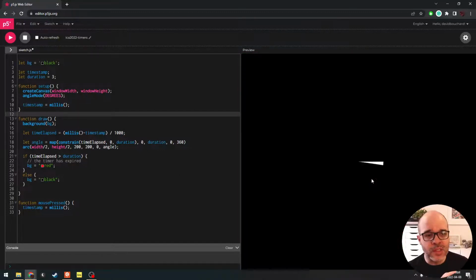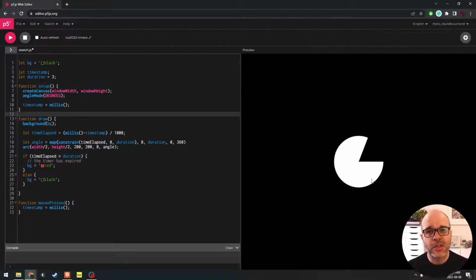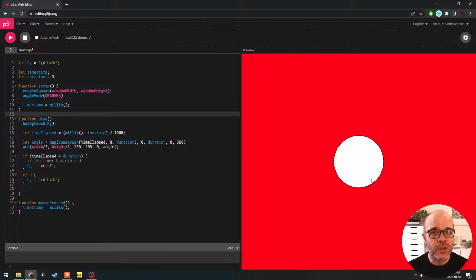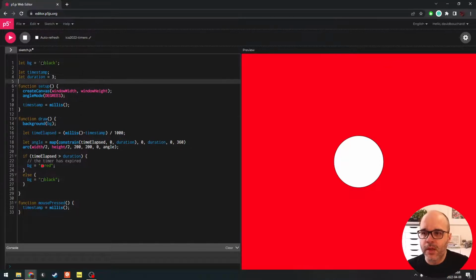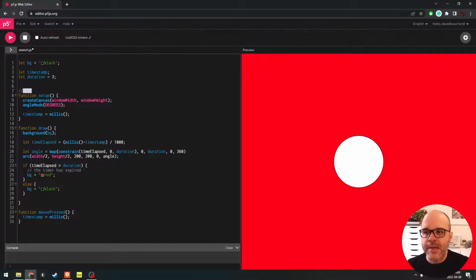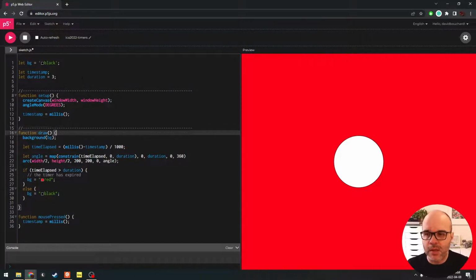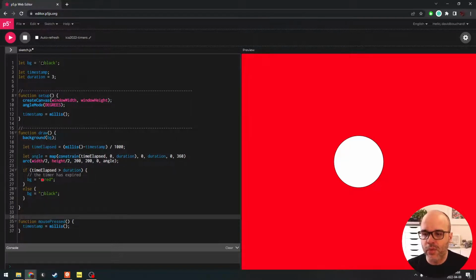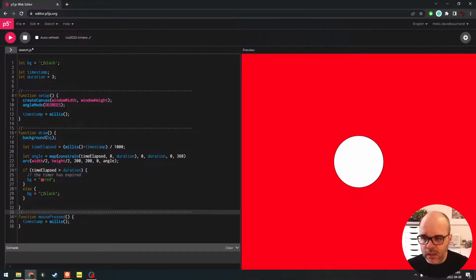The other thing we could do is, let's say we're going to have a program or a game that's going to involve multiple different concurrent timers. We could take this concept of a timer. This would be a good example of something we could package as a class. So let's see how we would do this. We're going to write a timer class that's reusable so that we can have multiple timers going at once, and maybe they have different durations and so forth. So let's take what we've done here with the little timer code and package it as a reusable object.